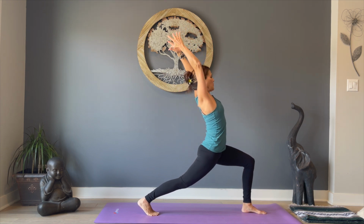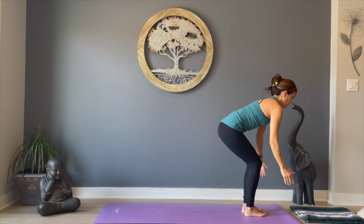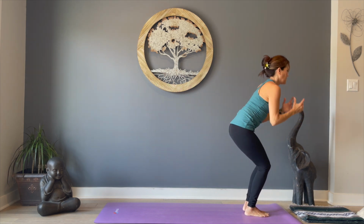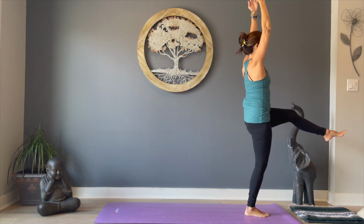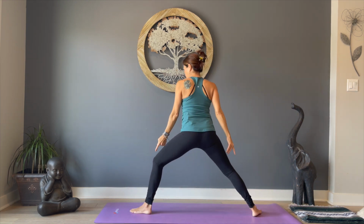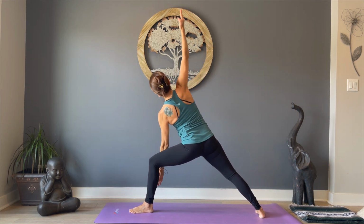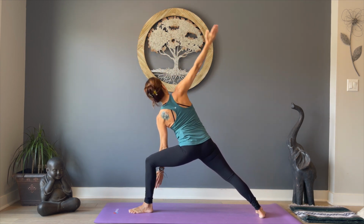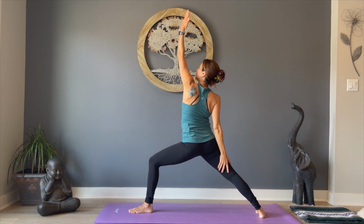Good, chair pose as you come forward. Bring the toes and the knees together. And then stand up and lift that left leg up, nice and high, point the toe. Exhale, step out into your star. Continue to spin those toes to the back and reach your right arm over as you exhale. Inhale, reverse. Left arm reaches up.